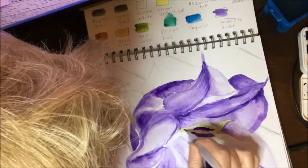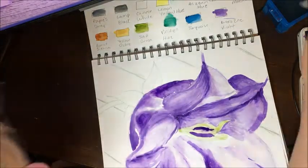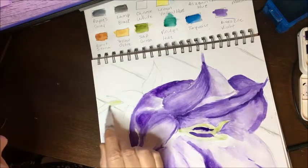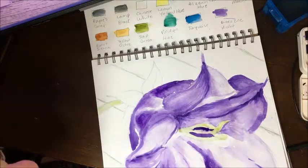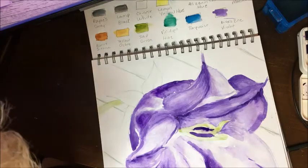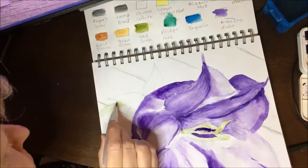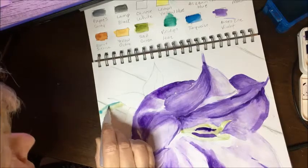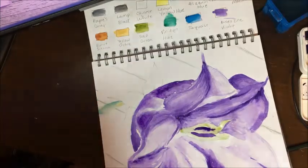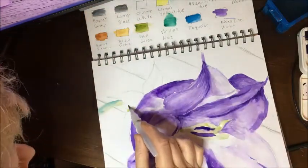So, I don't know if that's going to turn out. We shall see. Okay, I'm going to go up here, do the stem. Get a little bit more going. So my light source is kind of coming from the right bottom corner. So anything left, I picked up some, I believe this is Viridian hue, but that looks pretty good. So I'm not going to worry about it. Now let's get some more sap. Start painting the leaves.